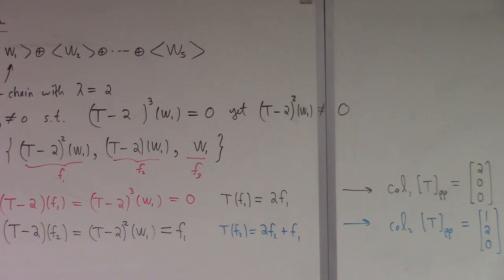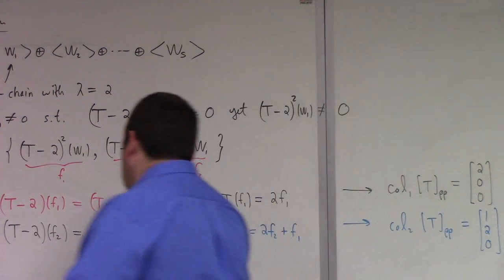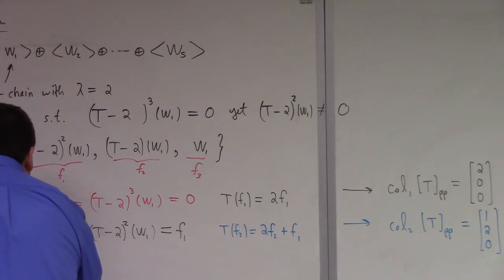So what I'm trying to tell you guys is that the Jordan form and also the rational canonical form, they're both about taking the vector space and breaking it up into pieces which are T invariant. The thing is, for the Jordan form, we use eigenvectors and generalized eigenvectors to build a basis such that the matrix is a really, really nice form. This so-called Jordan block decomposition.